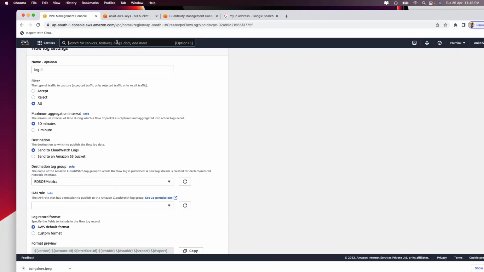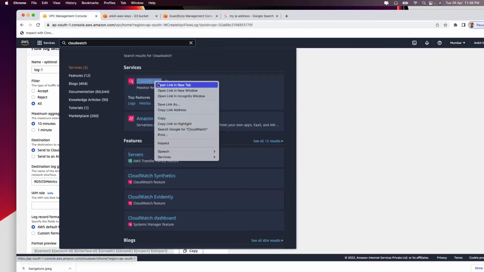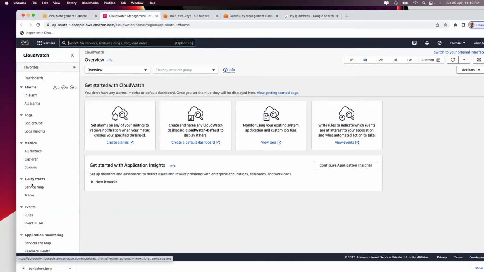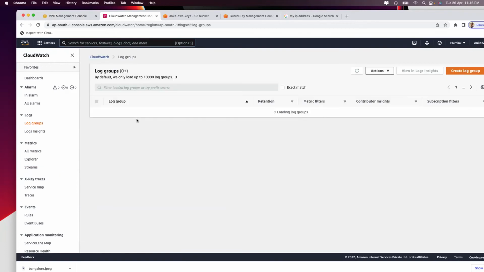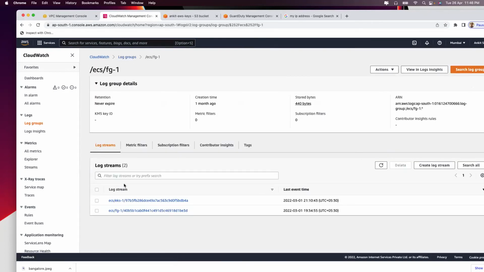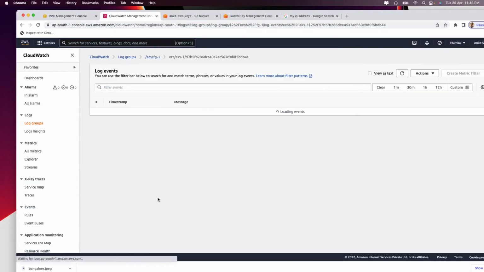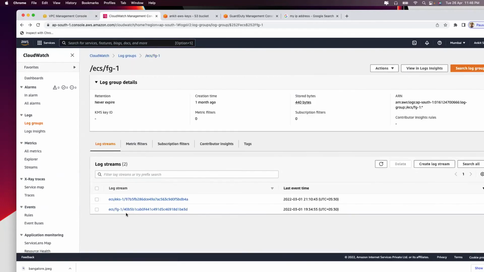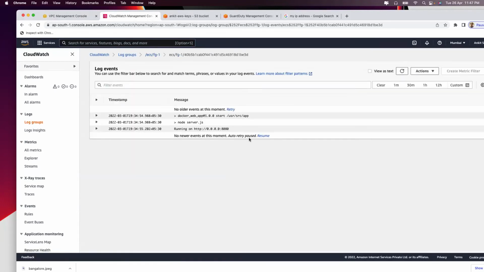Which basically means that if you had selected your CloudWatch service, going inside your CloudWatch service, inside your log service, you would have seen your logs over here. For example, for me, for the Fargate instances inside my ECS, if I go down, I am going to see multiple logs which were created on this specific date. I can always navigate and figure out what exactly was happening inside my cluster.